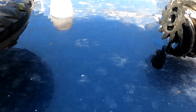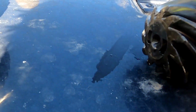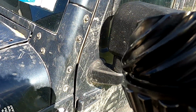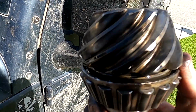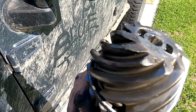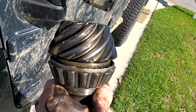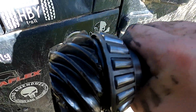Let's take a look at this pinion. See a tooth missing off there. That looks like the only spot we messed it up at. This bearing is not right. That's supposed to be fitted on. I shouldn't be able to move it like that. But it looks like there's some scarring on it. But everything else, that's chipped right there.